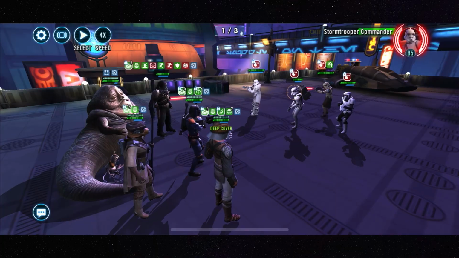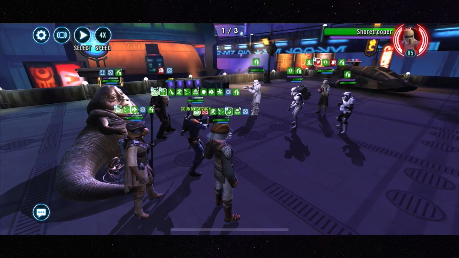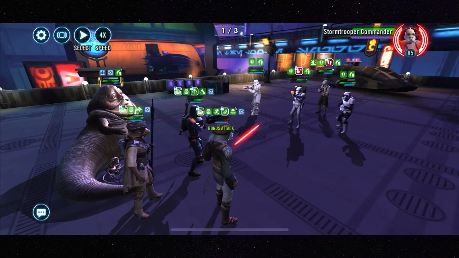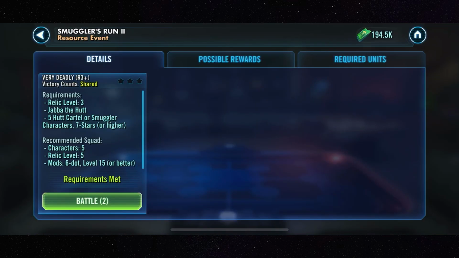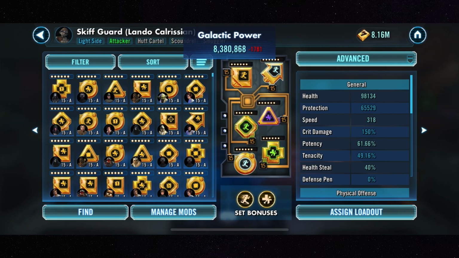Now, I just unlocked Jabba a few days ago. He is Relic 6. I do not have his ultimate, and I only had 5 Zetas when I started this evening's battles. I did not manage to do well. My first attempt, I failed miserably, but with some remodding and some adjustments to strategy, I did manage to get through it. So here's what I have.